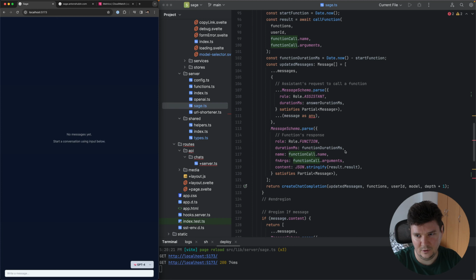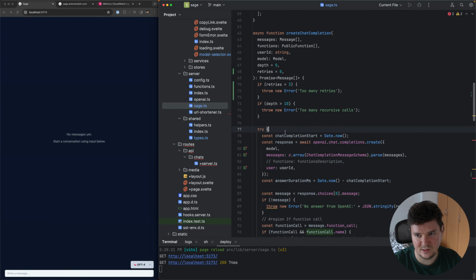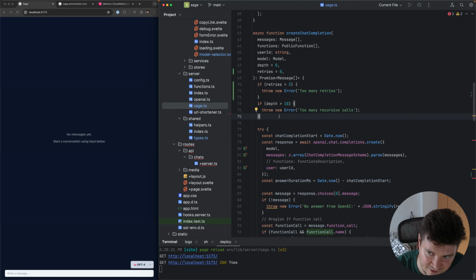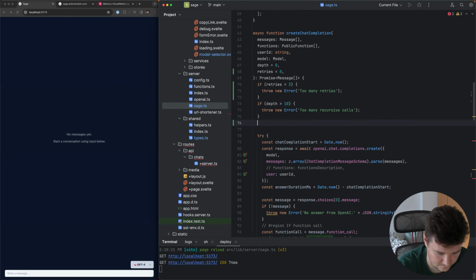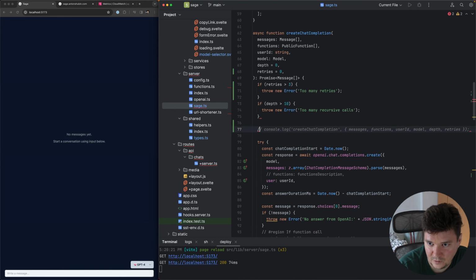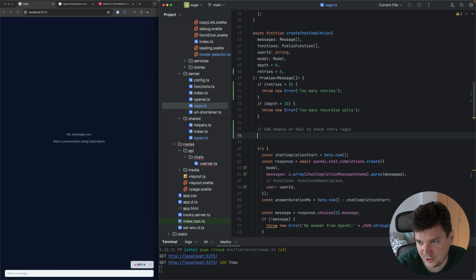Okay. To try to simulate that, let's fail in 50% of chances and let's see if the system can handle that. So, 50% chance of fail to check the retry logic.